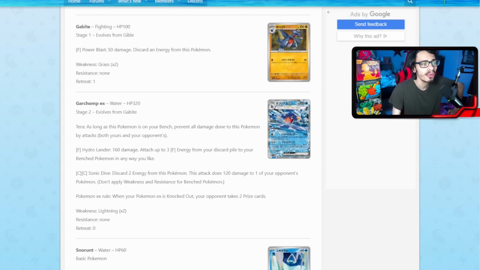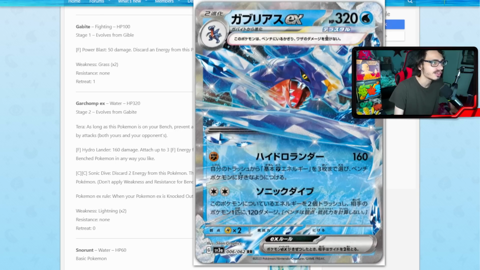Obviously, I think the main selling point of Garchomp EX is going to be that first attack, Hydrolander. I think the second attack is cute. I mean, there are going to be decks out there that don't play Manaphy. I mean, not every deck in the meta will play Manaphy. And even if they do, you can knock Manaphy out and then use Sonic Dive. 120 snipe, I mean, you're not knocking that much stuff out.